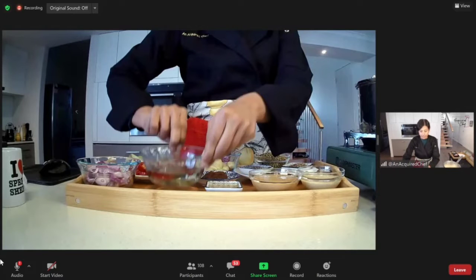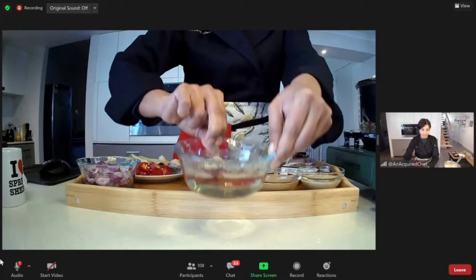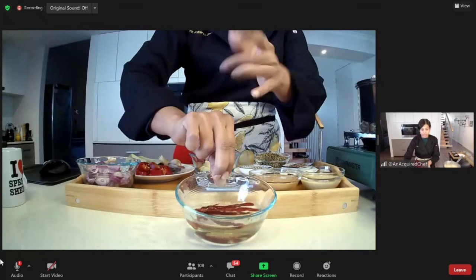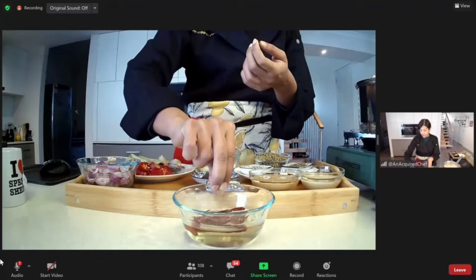So that's soaking in about half a cup of boiling water at the time I put it in, and I've left it for 20 minutes, and that's just to soften it and pull out all the oils. So that's the dried chili that I mentioned before.